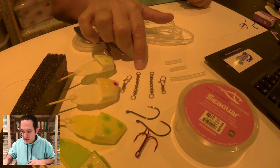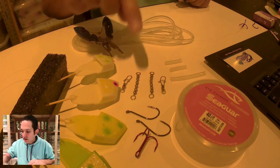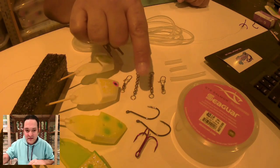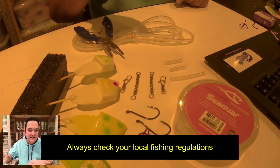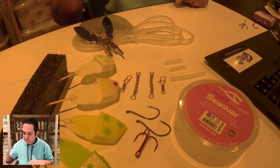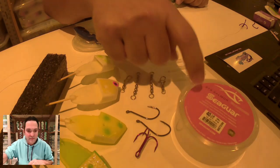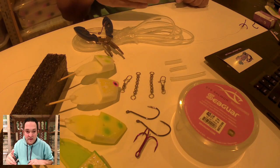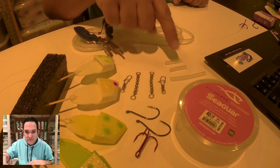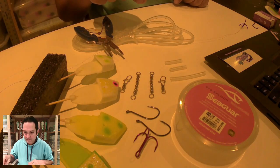Next you need some swivels — either a six ball swivel or a high quality ball bearing swivel. You need some hooks; I'm going to show you two different methods. The first method uses a number one or number two treble, and the second method uses two four-aught octopus hooks. I'm on Lake Ontario so we do not need to pinch our barbs, but if you're on the west coast in Vancouver or Vancouver Island you'll probably need to pinch them. You also need fluorocarbon — I use 30 or 40 pound quality fluorocarbon. Early season I start with 30 pound and bump up to 40 as the king or chinook salmon get larger. And the last piece: some tubing, about three or four millimeter inside diameter plastic tubing — I'll show you why I use this in a moment. I picked this up at the hardware store.